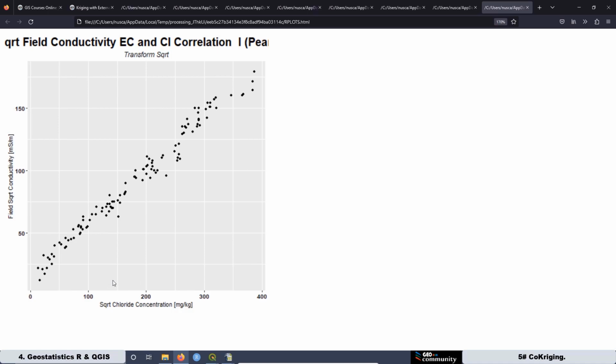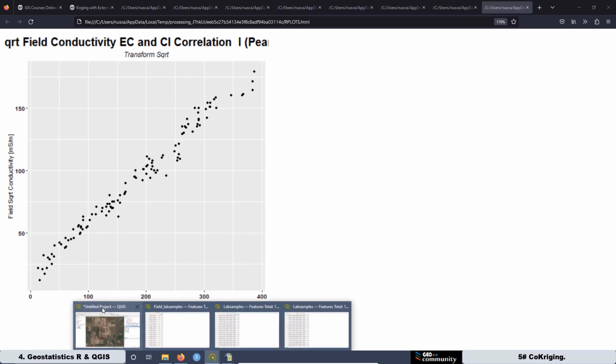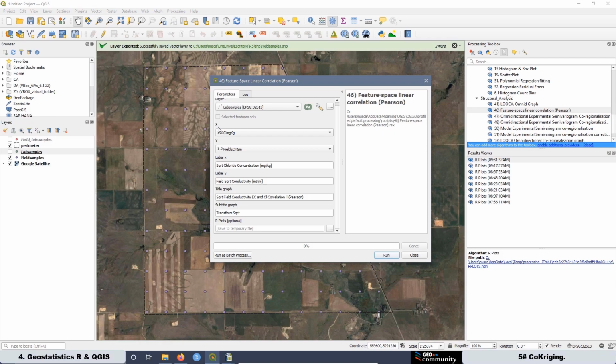Now we can observe what happens if, for example, instead of adding the concentration with the square root transformation, we add the chloride concentration without any transformation against the square root transformation of the electrical conductivity. I am going to put all the labels. I'm just going to change the variable here. This is wrongly placed here because what we should add here is the square root. Here we have done something wrong.